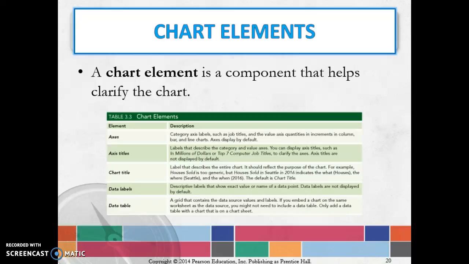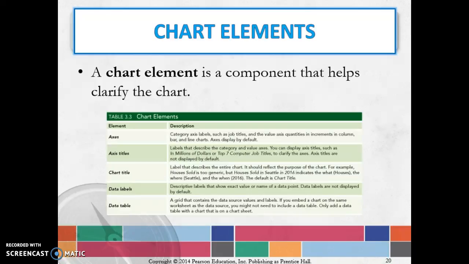When we talk about a chart element, what we're talking about is different things that help to clarify the chart. So we have things like the axes. If we think of a bar graph or line graph, these are the things on the sides, right? These are the labels for those sides. So maybe we're talking about dollars, maybe we're talking about percents, things like that. So you have to decide what are the increments, what are the quantities that we're going to be using. So maybe we're going by tens, 20s, whatever. And so these labels are pre-done for us based on the data, but we can make changes to them as needed.